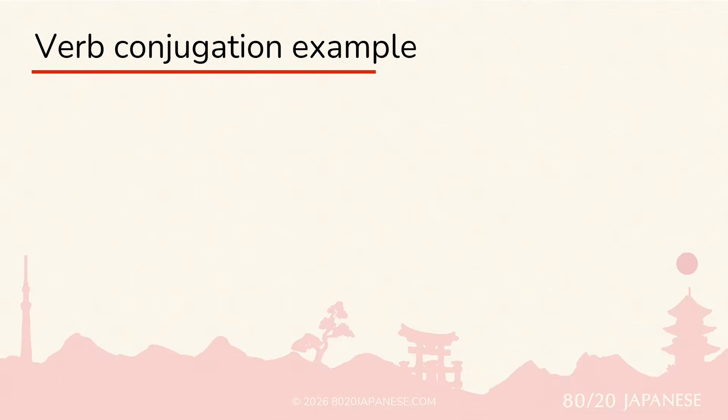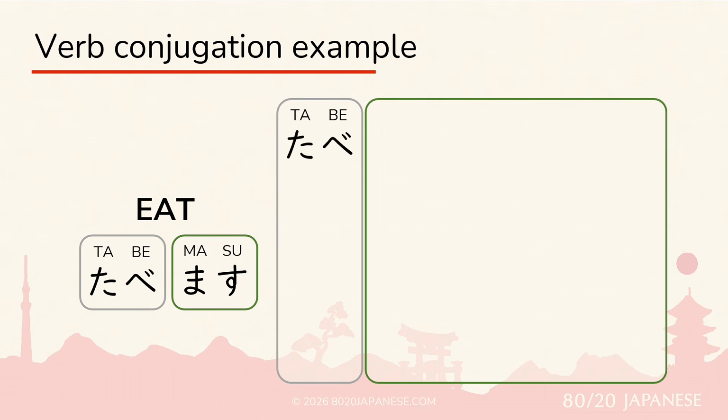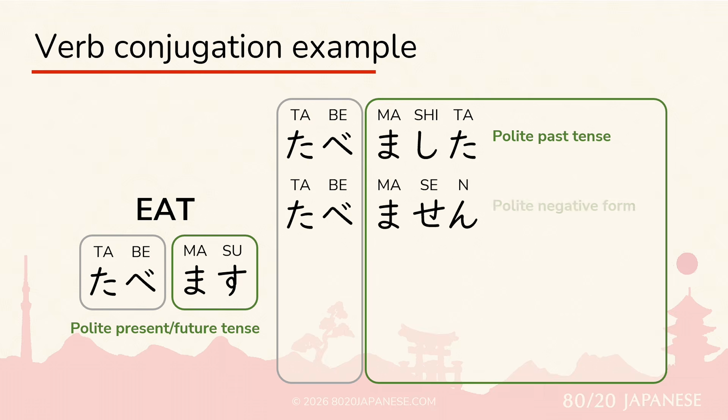Let's now take a look at some of the different ways that we can conjugate this particular verb, tabemasu. We start with tabemasu, and we take the verb stem and we change the ending from mas to mashita. And that puts it in the polite past tense. The mas ending is the polite present future tense. The mashita ending is the polite past tense. As I said, the verb stem never changes for this particular verb. So in the next form as well, the stem is tabe and the ending is masen. Tabemasen. And that's the polite negative form of the present future tense, to not eat.